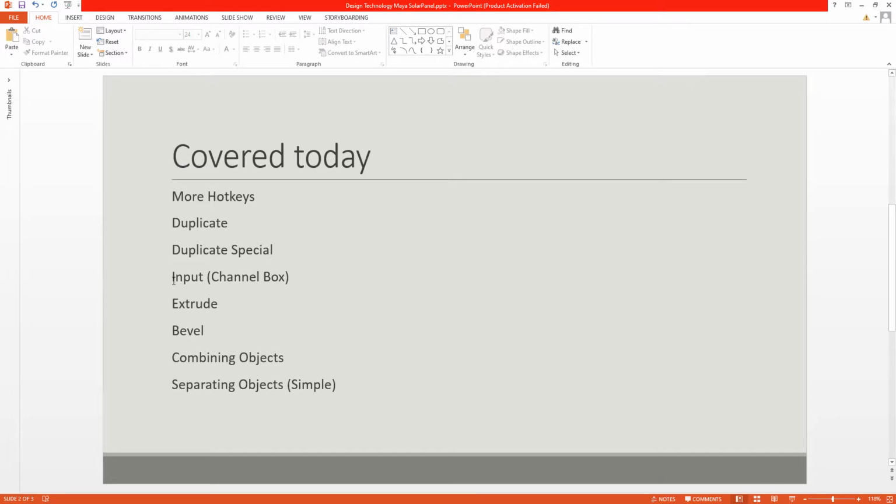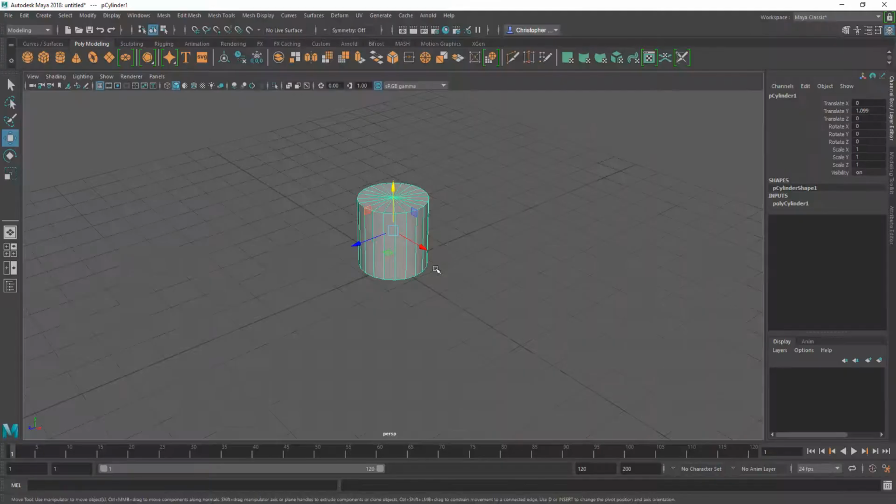Alright, well, the first thing we're going to look at is the input channel box. And what this allows us to do is to make changes to some primitive, or really any object that we make, after we've already created it. Okay? So it's essentially setting up the attributes of an object.